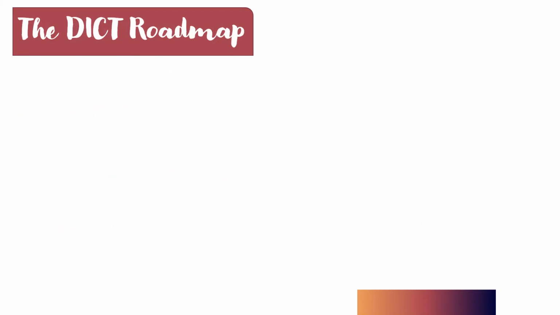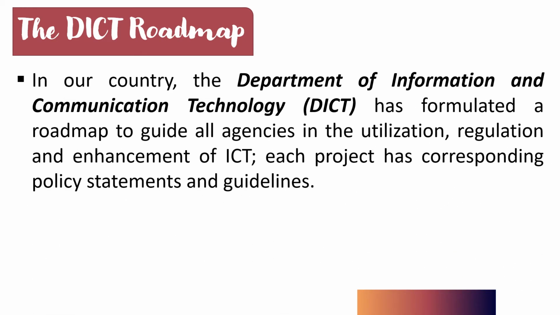Now let's try to look at the DICT roadmap, because I did mention that the agency that will construct your roadmap or course of actions is the DICT, or the Department of Information, Communication, and Technology. In our country, the DICT has formulated a roadmap to guide all agencies in the utilization, regulation, and enhancement of ICT. And that is true.